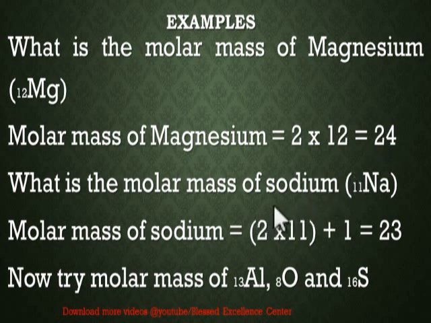Now, what is the molar mass of sodium atom? Sodium has atomic number of 11, and 11 is an odd number. So to get the molar mass, multiply it by 2, then add 1. 2 multiply 11 gives you 22. 22 plus 1 is what? 23. And that is the molar mass of sodium. As simple as that. You guys are good to go.